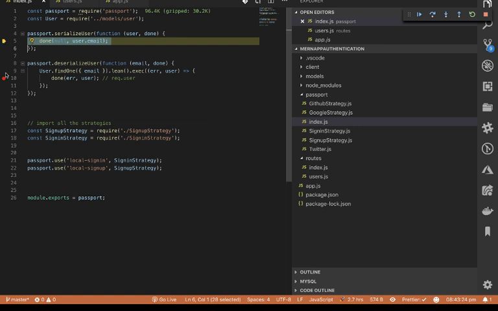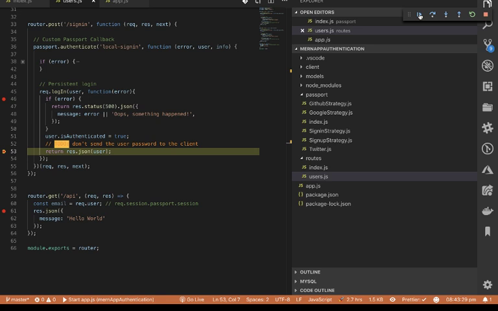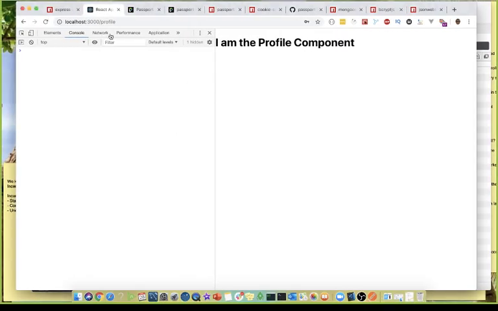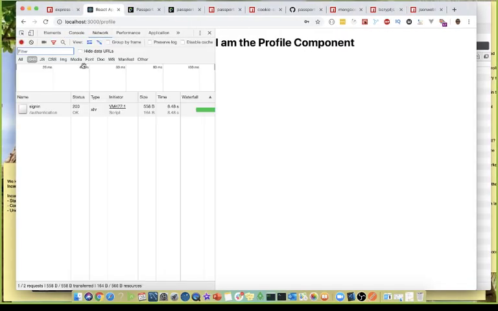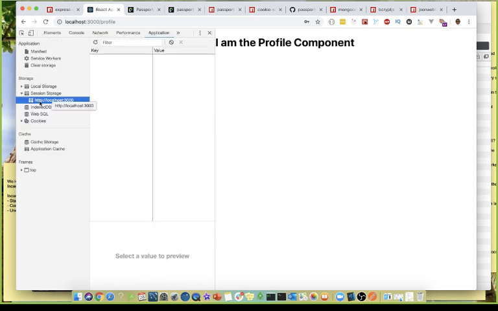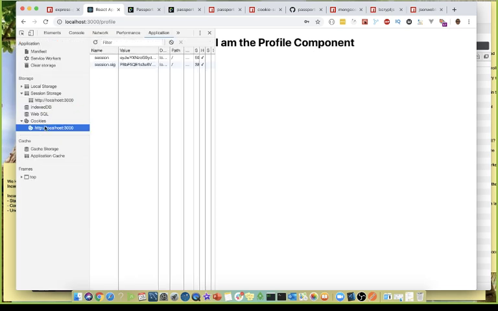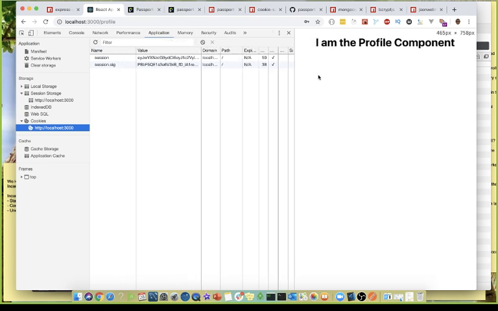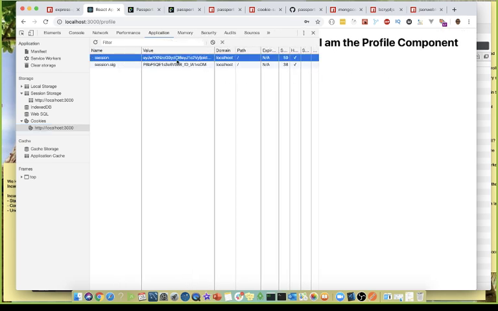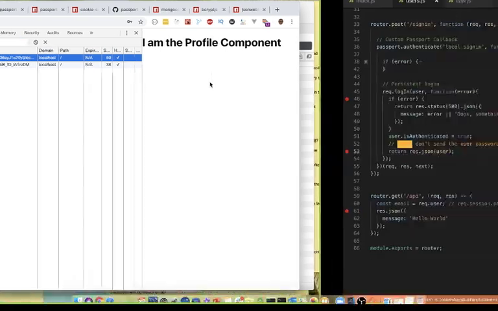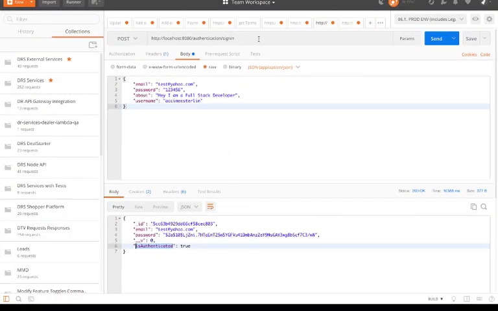So by now, serializing should be making sense for you guys. So check this out. I'm logged in, but if you take a look at the app performance tab, and I go over cookie, this is what the cookie session is doing for you. The cookie session is the one that knows that we have a user in the session and stuff like that. Now, to illustrate this point, let me see how I can clear my cookie inside Postman.